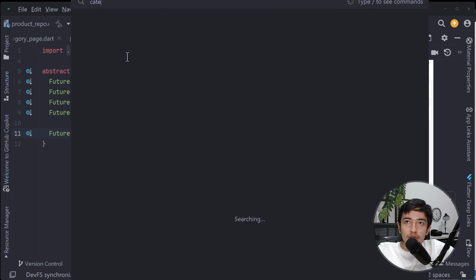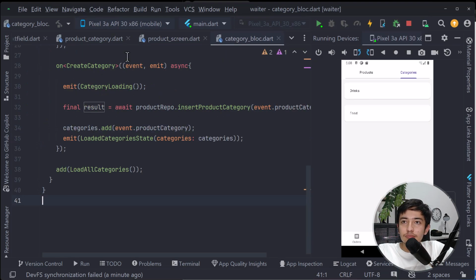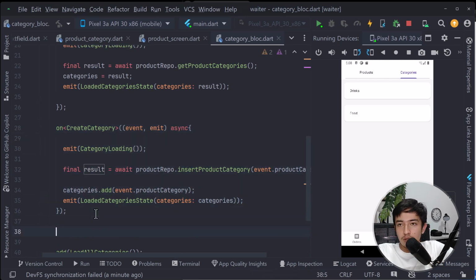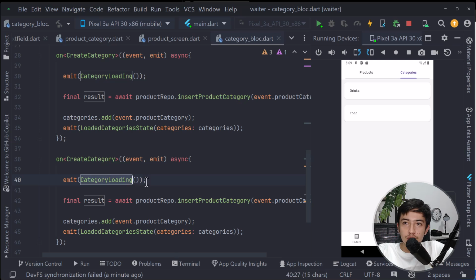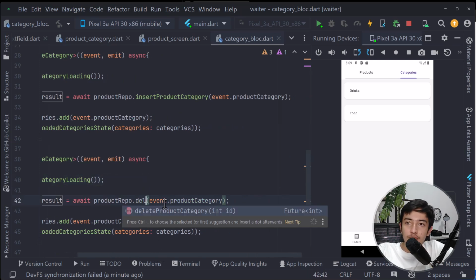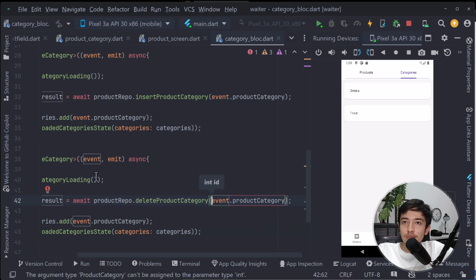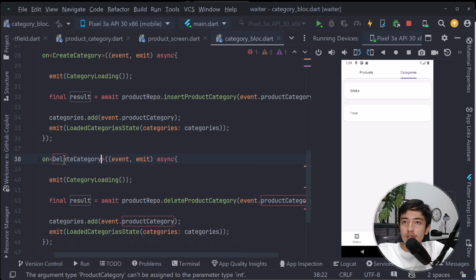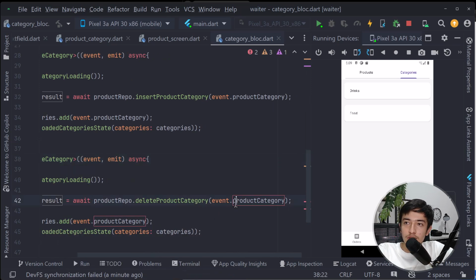In the category block, create category, I copy and paste. Emit category loading, result, product repo, delete product category. This delete category, event.id.